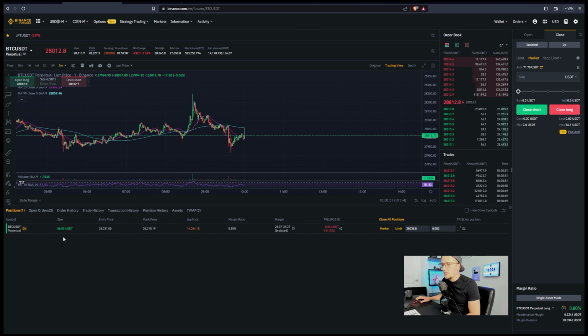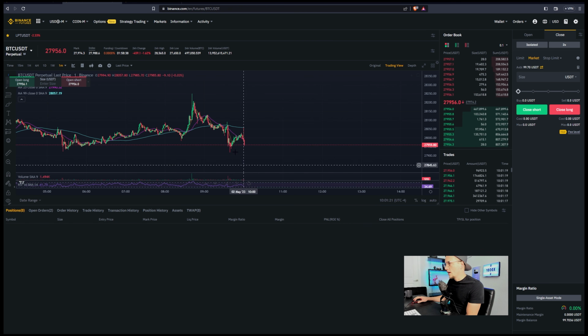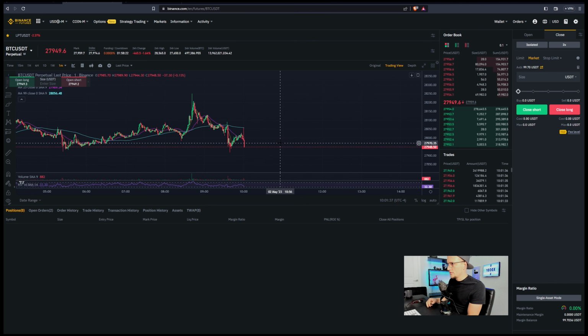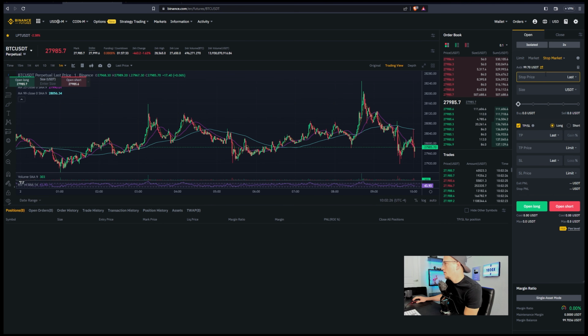In the meantime, if you did not notice, we opened another position, and that was our long position. We finally reached the entry price, $28,031, and now we're waiting. Unfortunately, this position got liquidated, but if you haven't noticed, everything happened automatically. I don't have to look at the screen. I already told the system what I expected it to do, and all I had to do was to wait. I don't have anything open at this point, so how about we explore the stop market sections?